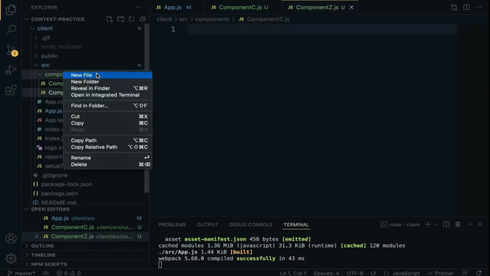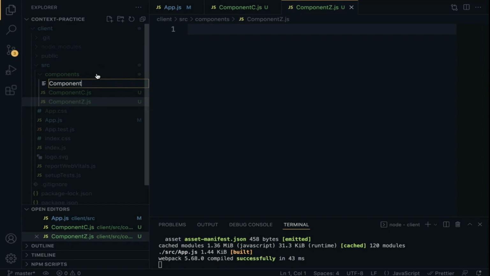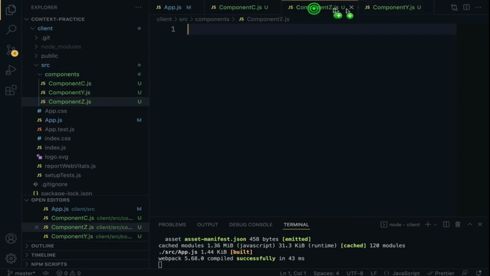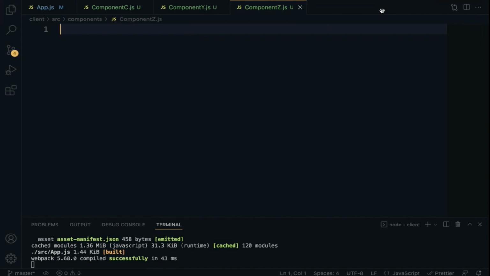And lastly, we are going to have component Y.js. Beautiful. So I just have to take the Z to the extreme over here. Command B to close down the Explorer. And then let's generate the functional components right within the files.